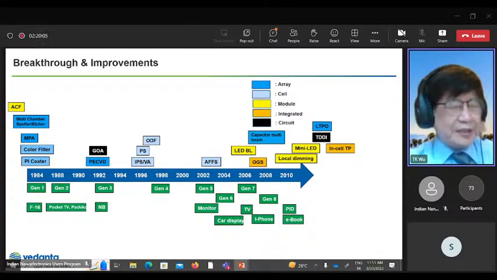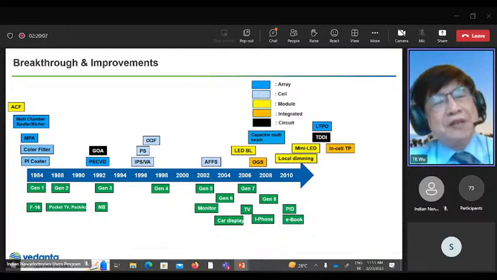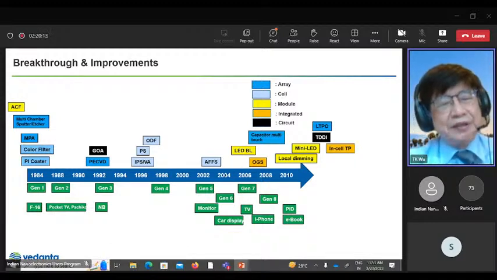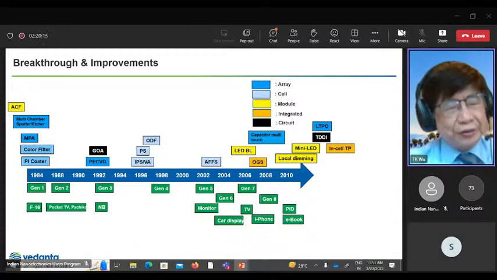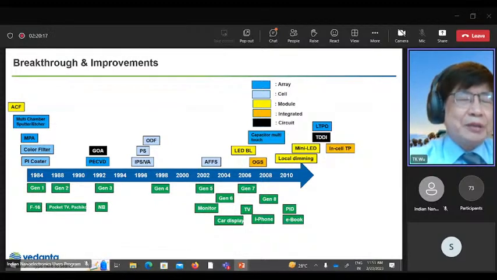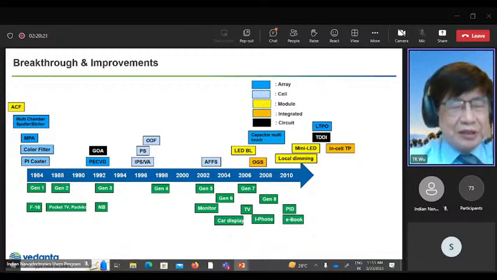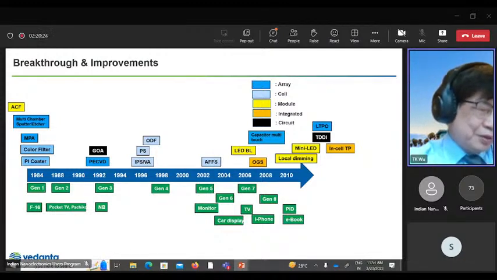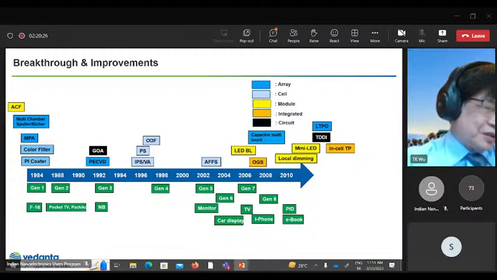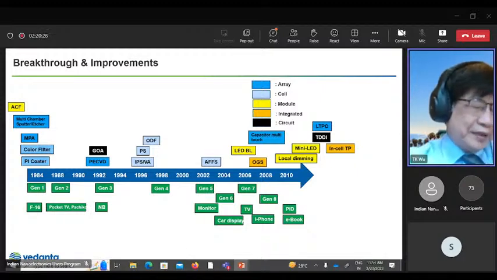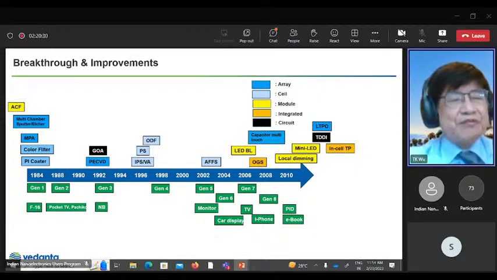So in the beginning stage, the yield rate for TFT LCD was very, very low. If we say a 60% yield rate, that was actually very high during that time. But with a 60% yield rate, we could not make this industry successful or profitable. And so mainly the Japanese companies solved most of the fundamental issues.